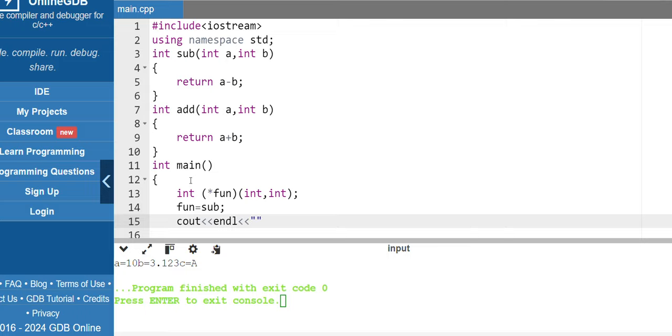Let's call this function fun. This will invoke the subtract function. So pass some big values like this, 50 and 10. This will return 50 minus 10. I'm sorry, there is no need of these brackets.